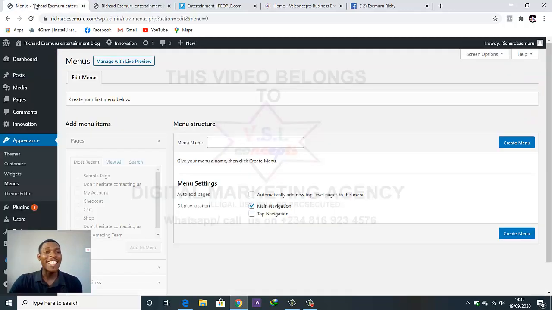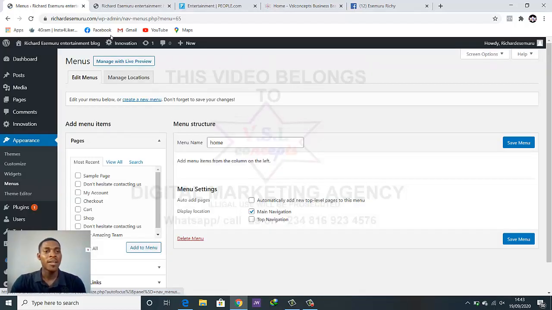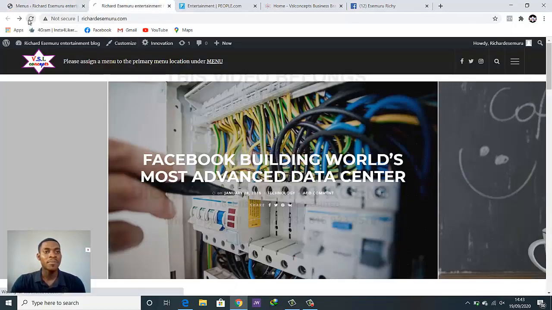So let me just go over there, put in a menu. Let me create a menu name, home. I deleted that first one, home. After creating the menu, I will click on create menu. But I am not going to put any page inside the menu. Let me still see if that thing will remain the way it is, because I want that text to leave that place, but I just want that place to be bare. Okay, so I've saved it. Let me reload again.